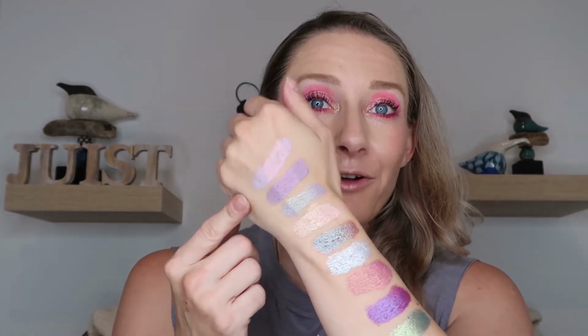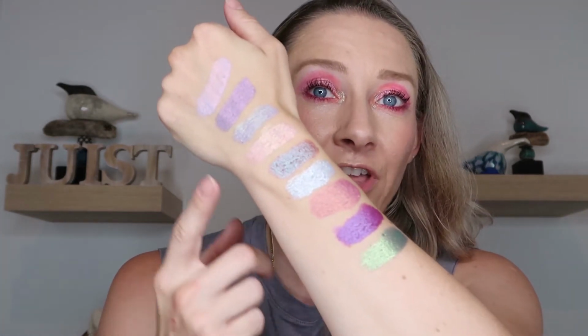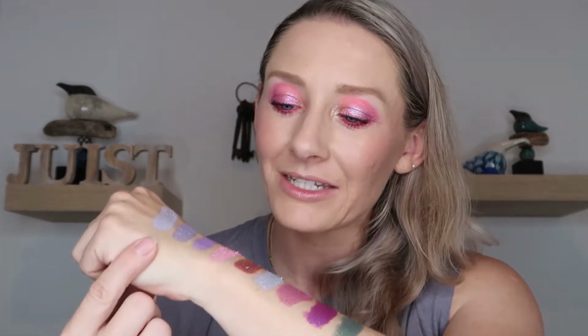I was thinking it was for sure going to be a topper like this guy, which you can definitely see is, out of all of them, the most transparent. And I was thinking it was going to be like that, and oh boy, it is not. It is pigmented.